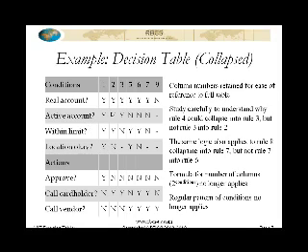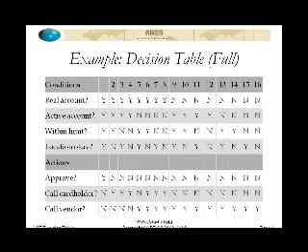Notice that Rule 3, Rule 4 collapsed into it, because the difference between Rule 3 and Rule 4 was just whether the location was okay or not. But in either case, the transaction would not be approved. The cardholder would be called, and the vendor would not be called. So let's pop back to look at this in the full table here.